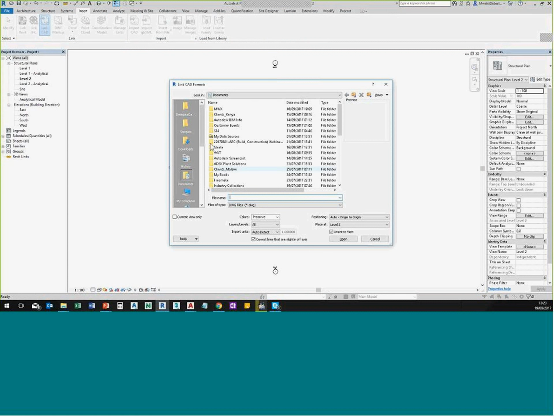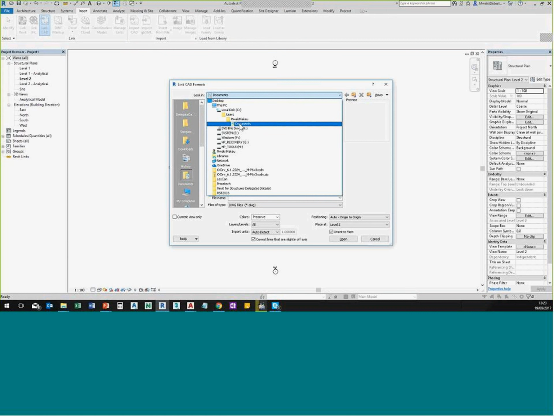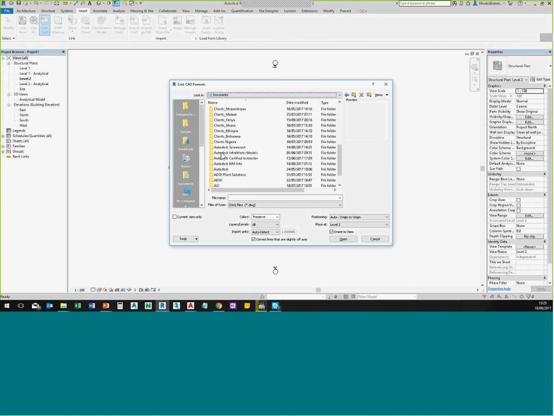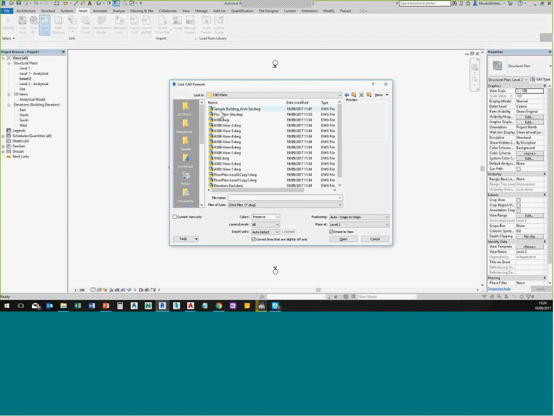So now if I come in to link this CAD, let me add the location so that I don't have to look for it again.